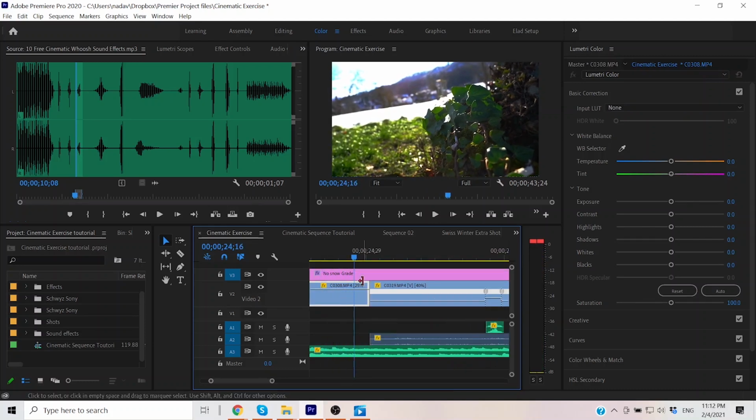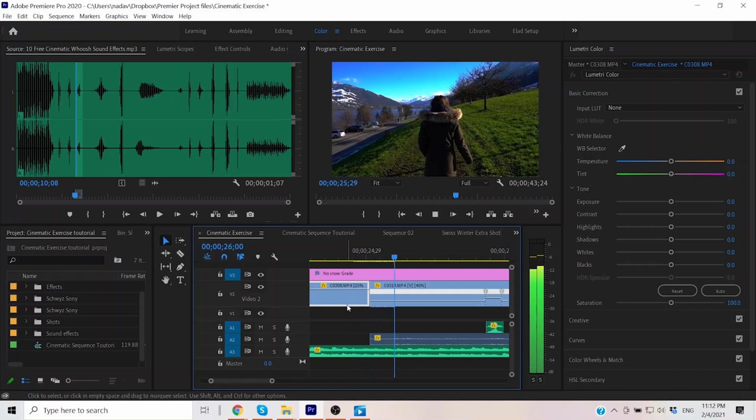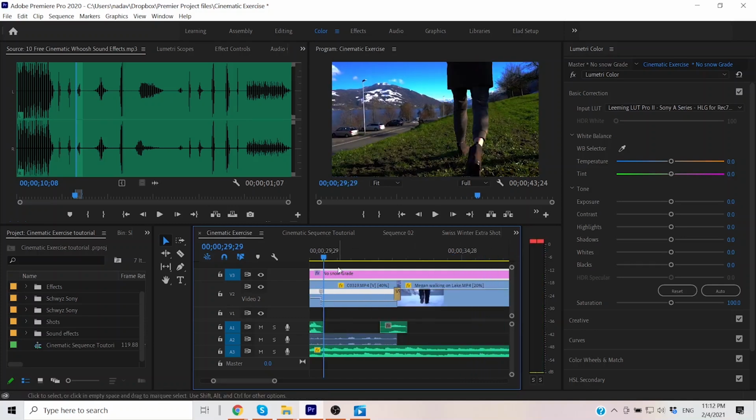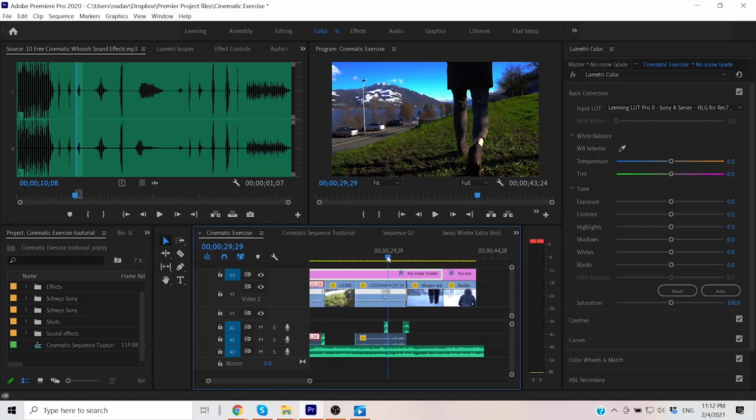So this shot, I just slowed it down to 25%. You can go as low as 20, usually when you're filming with 120 frames per second. So this shot of Megan walking was slowed down to 40%. And again, there's this shaky part in which I'm going from filming her back to filming her feet.